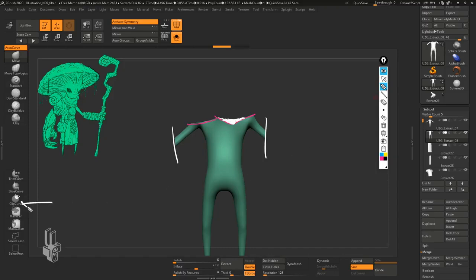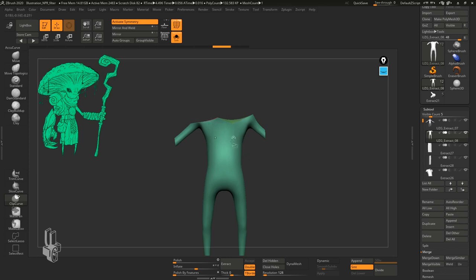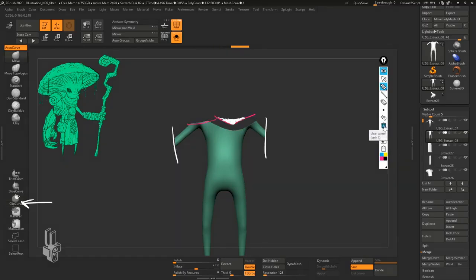So for instance, if I select the clip curvature, or the clip curve brush, go ahead and click on that, hold Control and Shift to access it, and I'm going to repeat the same thing. Now, before I go any further, this brush actually works with symmetry, so I'm going to turn off symmetry. So I'm going to repeat the same process. I'm going to hold Control and Shift, and then I'm going to tap Alt once to create a bit of a curvature, and I can press the spacebar to reposition this, and let's do it around here, and you'll see why in a second. Let go, and now this gives me a perfect line, or perfect clipping of this mesh based on that line.